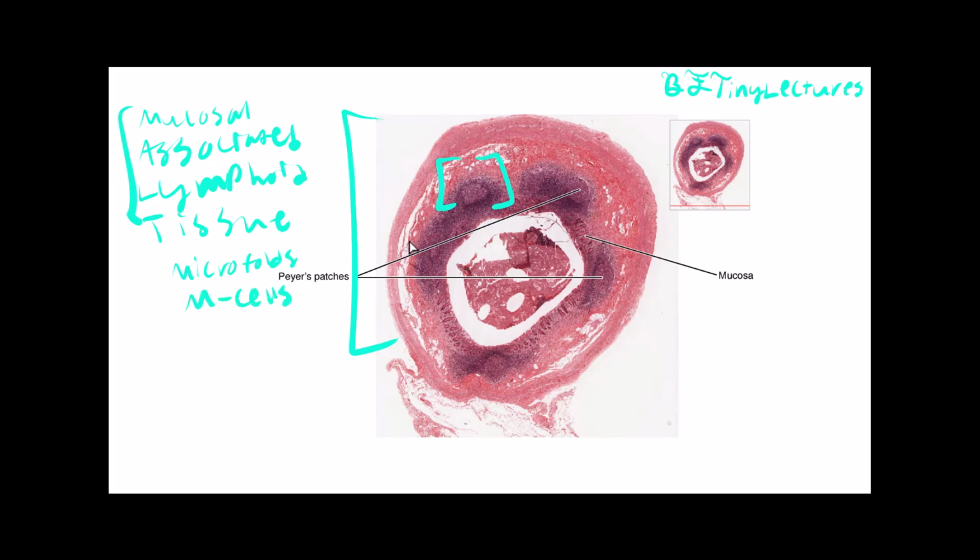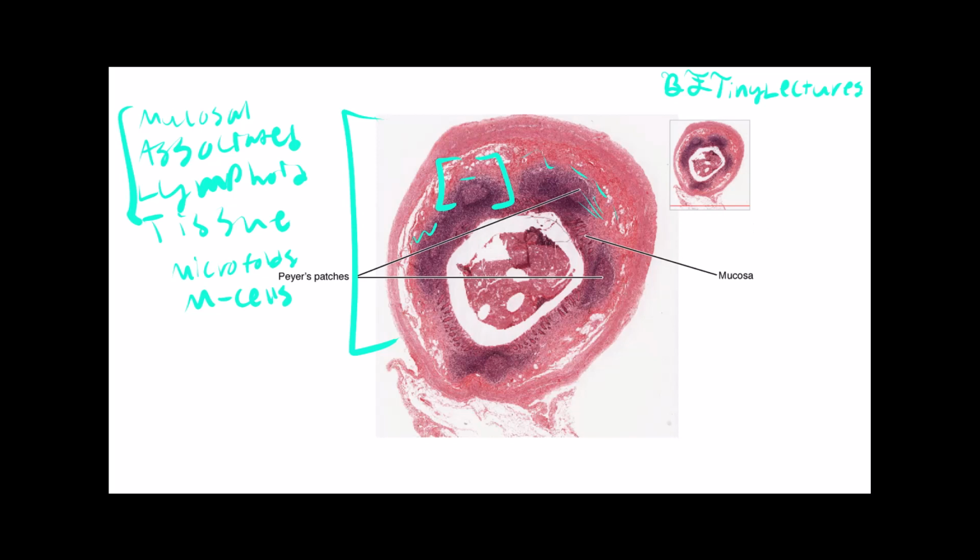So little bits and pieces of food are going to be passing through the small intestines, and the microfolds of the Peyer's patches are going to be looking at the pathogens inside of the food. So let's say that we have E. coli inside of that food. Well, now the B cells and the T cells are going to start multiplying, and they're going to mount an immune response. So that prevents the person from getting sick when they're eating. We don't want to get overly sick when we eat something that has E. coli. And if we do eat something that has E. coli, we want the body to fight it.